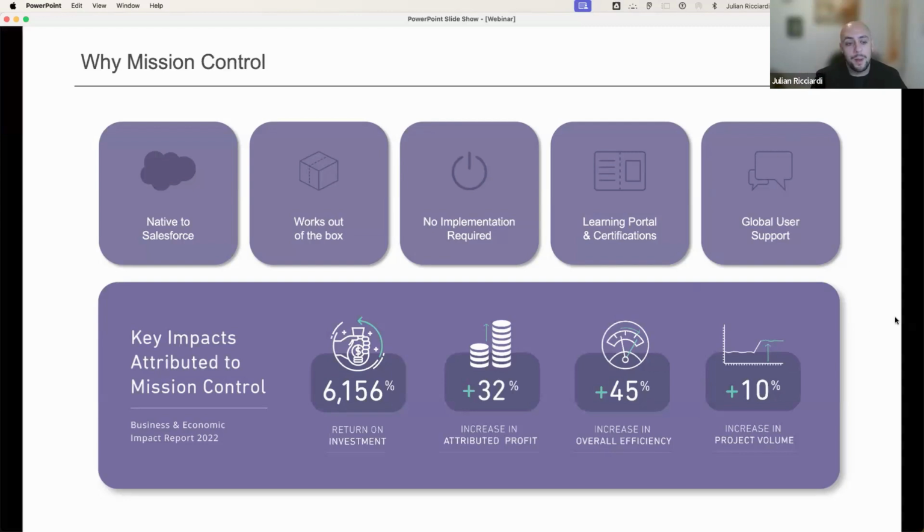Everything works out of the box. When I say everything works out of the box, specifically, we give you the full solution. We are not trying to gatekeep parts, features, or functionality. The idea is we are a scalable tool. We are a tool companies turn to when they're about to hit a ceiling and are growing past their current stack, typically point solutions or spreadsheets. You're looking to grow with the tool.